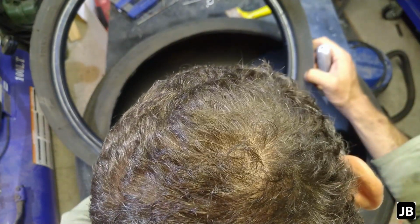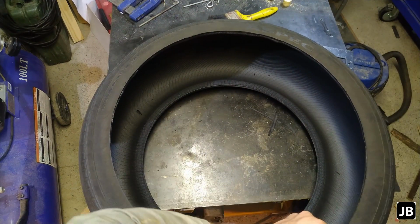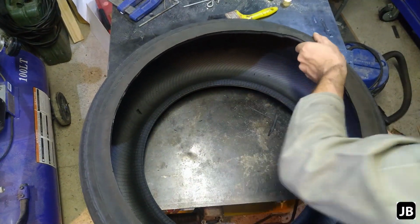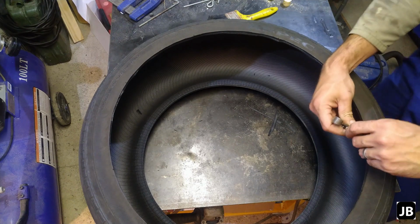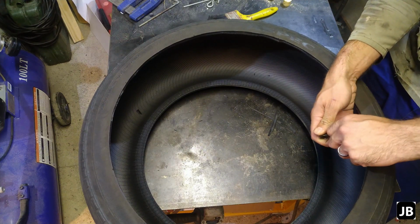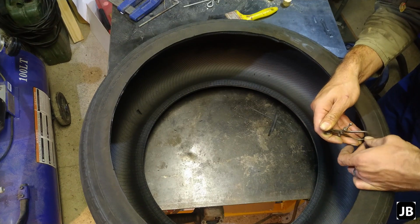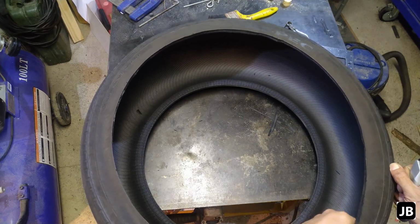Now, from the spec on this tire, sidewall plies 2, polyester plies. So I'm not sure if this is going to work, but let's not diss it. Let's give it a fair bash. Do you ever think that the sidewall is still thick here? Let me check. I think I'm going to cut it right on the edge here, and then maybe split it if needs be.